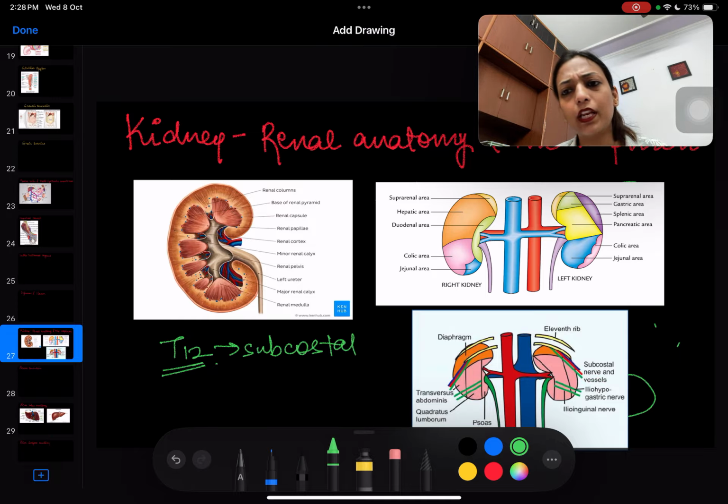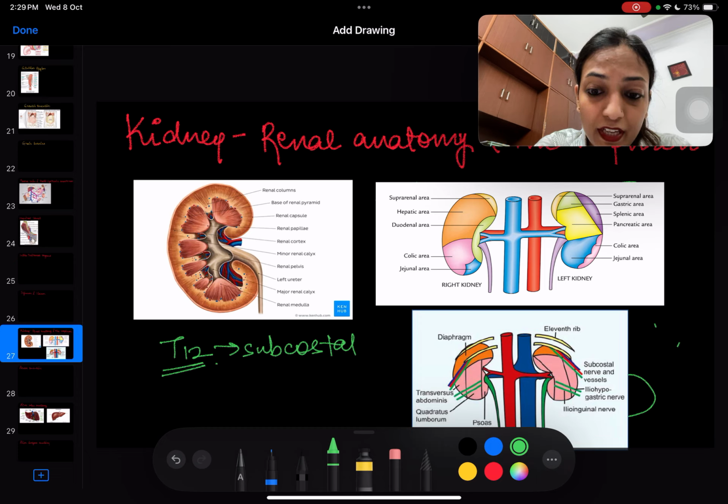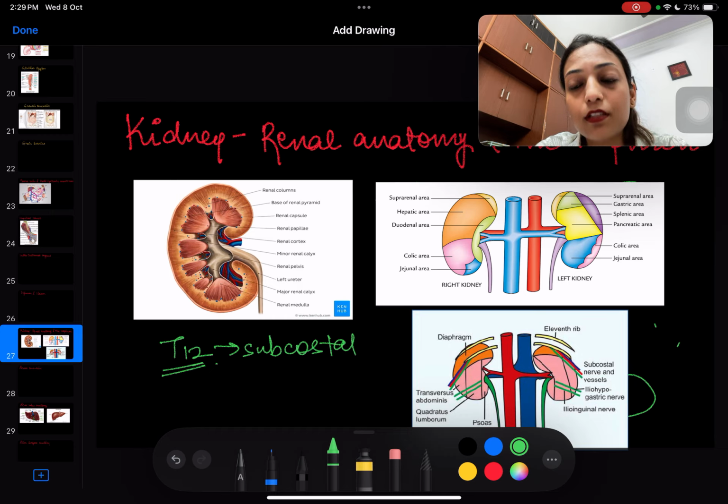Let's revise quickly. The nerve supply of external oblique, internal oblique, and transversus abdominis. Do you remember? The external oblique had subcostal nerve, but it never had iliohypogastric and ilioinguinal nerve, whereas transversus abdominis and internal oblique also had iliohypogastric and ilioinguinal nerve. If you cannot connect to this, you need to watch the previous video.